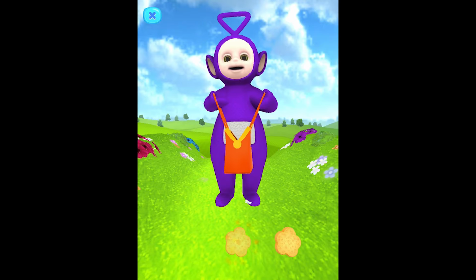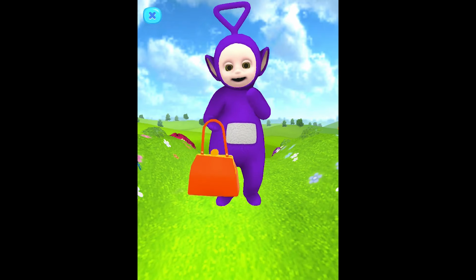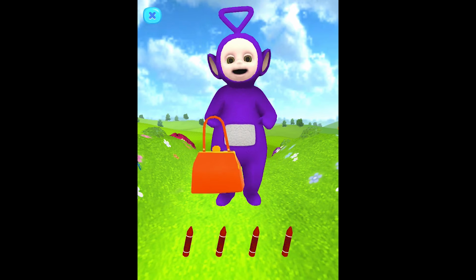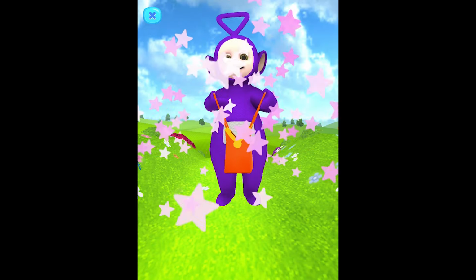One, two, three. Again! What else can we find? Tinky Winky's found something. What is it? Drag the objects into Tinky Winky's bag. Drag the crayons into the bag. 1, 2, 3, 4. Well done!